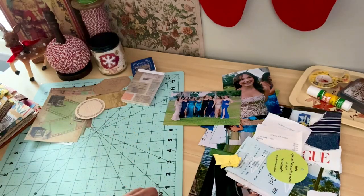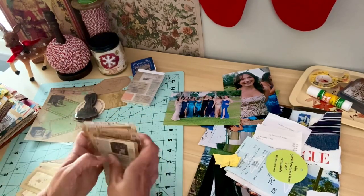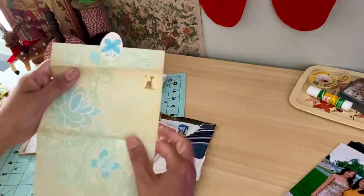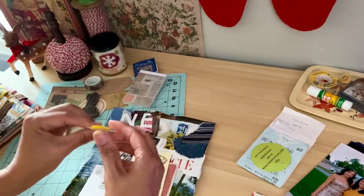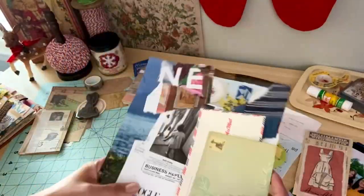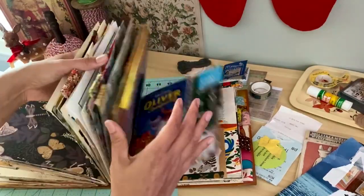So what you see me doing here is picking out some of the pieces I know I would like to use in this layout. This particular month, the theme was Capture, which had a vintage photography and vintage ephemera feel — perfect because I wanted to capture the memory of my daughter's homecoming dance. She is also a photographer, so it meant so much to me to receive this box. Many of these pictures I took with her camera, under her direction, and she edited them. There's also some ephemera receipts and things like that that she saved for me — we had to get her dress altered. She also made this little collage in an art club she does at school, and I thought hopefully there's a way I could incorporate it into the page.